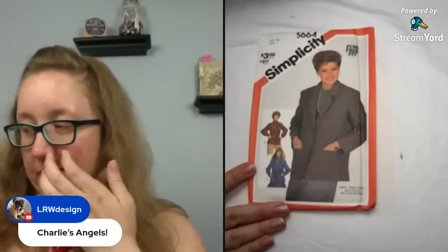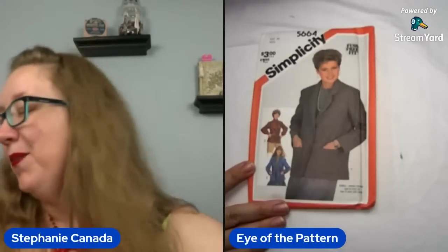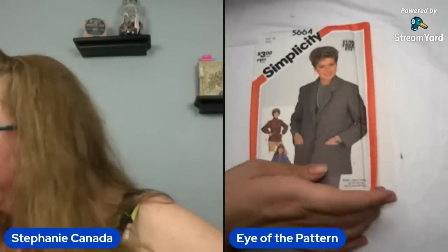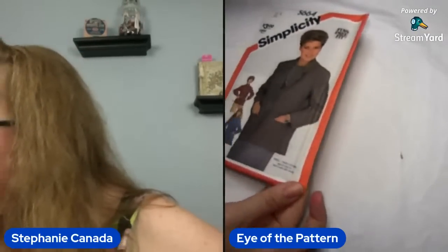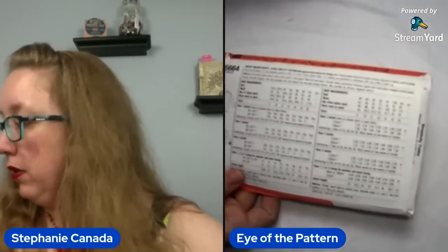What is this one? 80s — hello. Fuss free fit — this is going to be Simplicity 5664. It's just a good old jacket pattern. And bonus — let's see what it says — it includes a special chart on how to work with plaids. So that is actually useful if you want a really nicely lined-up jacket. I'll give them that. But that one is a size 20, which means it is going to be a bust 42 for this one.